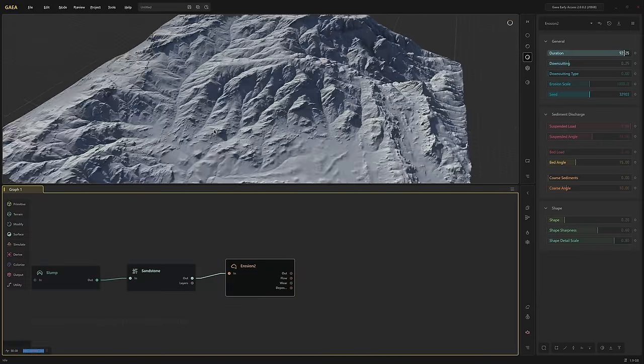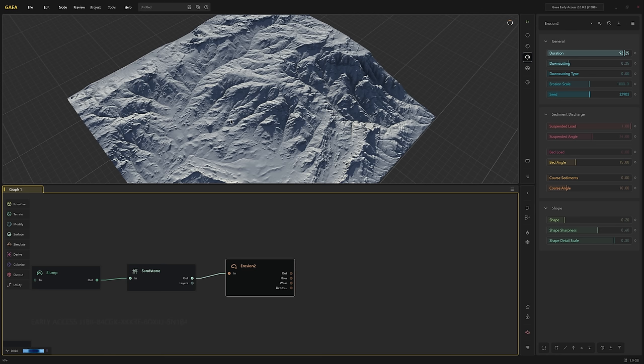And one of the big things that we go after with erosion, more than just, you know, realism of shape, is also realism of process. And one of the things that we've always found wanting in CG erosion has been deposition. So we have all this really cool cutting of material, but where does all that go? So in this version, we paid even more attention to what happens to the sediment discharge.